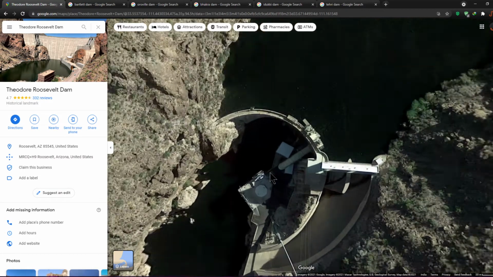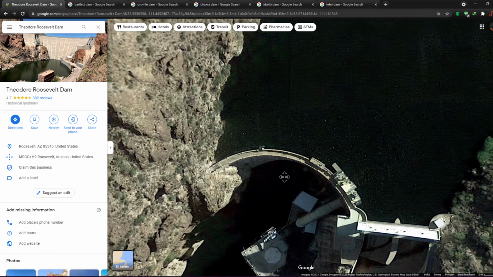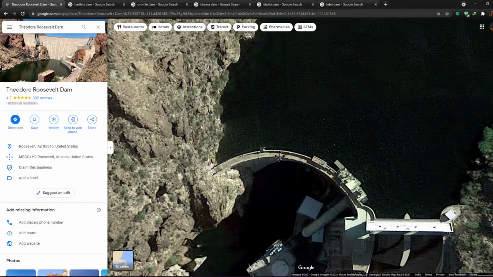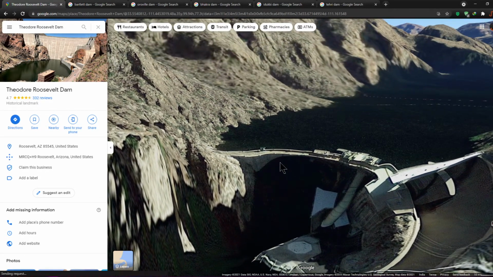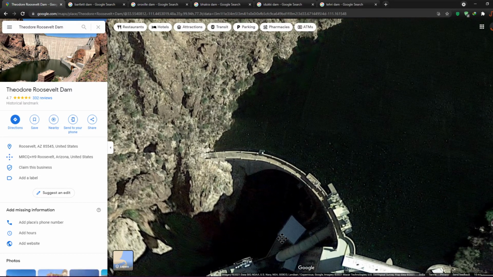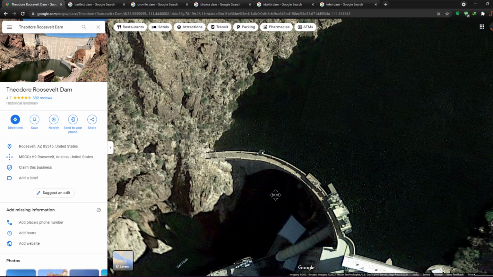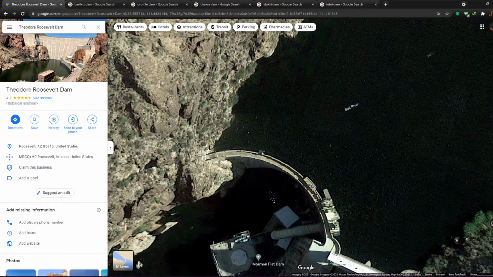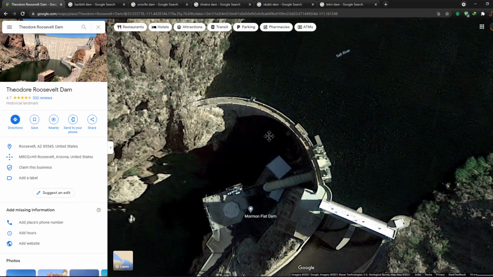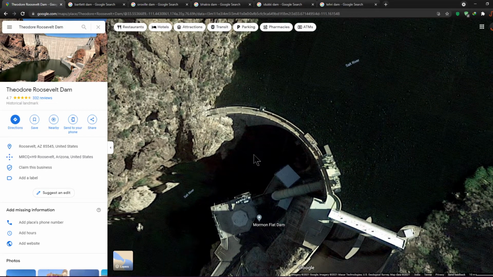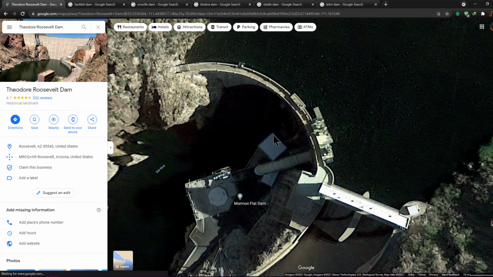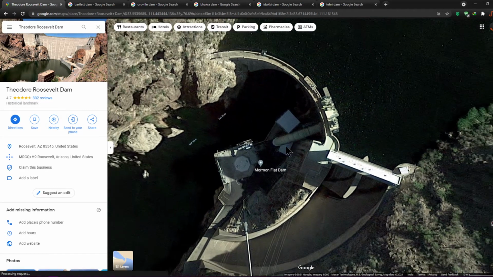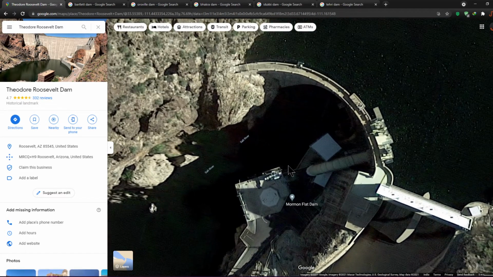The name is not showing right now. So this is the main dam. Let's see if the 3D representation is done well. No, that's because somebody has to make a three-dimensional model and then upload it and incorporate it in Google Maps. Then only you'll see the 3D view of the structures. But for this particular dam, nobody has done that. Still, we can have some idea of this dam.